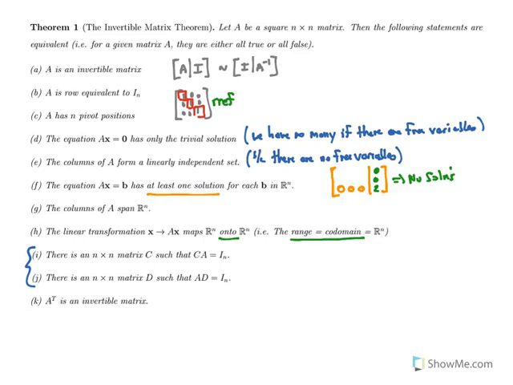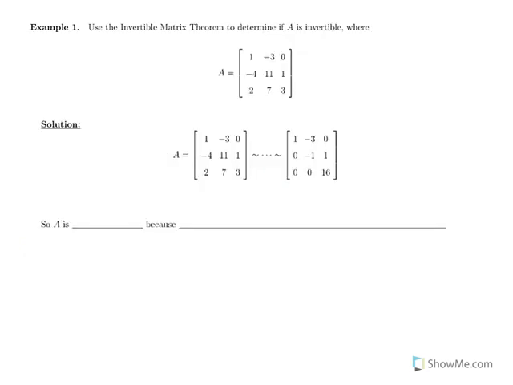Now what's important about this theorem is that all these ideas that are not exactly clearly related all tell us the same thing, that this is an invertible matrix, or it's all true if A is invertible. And any of these things can be related to each other. If one of them is true, they're all true. If one of them is false, they're all false. That gives a very powerful theorem here. Let's look at a couple examples of how we could use this theorem.